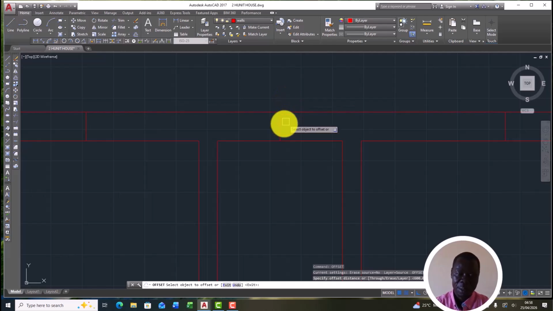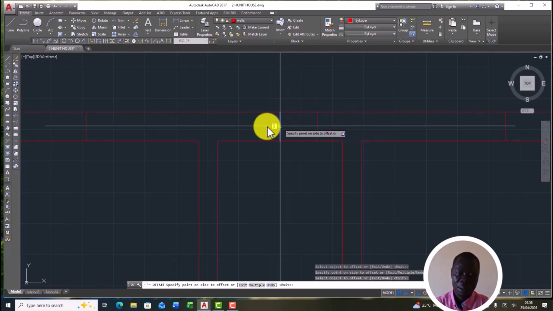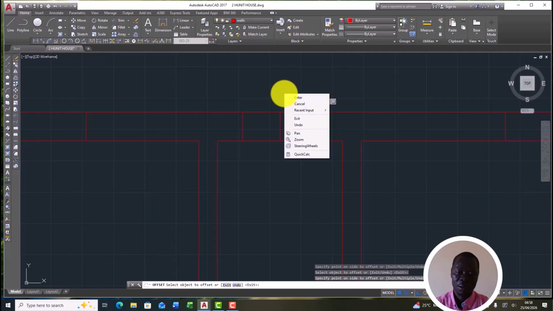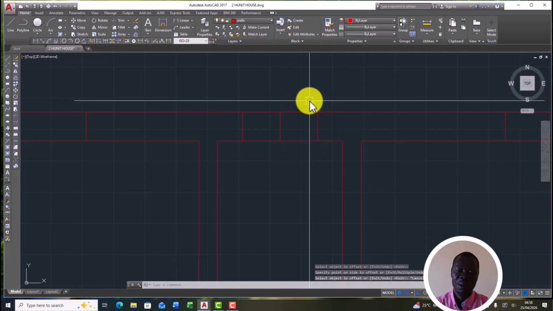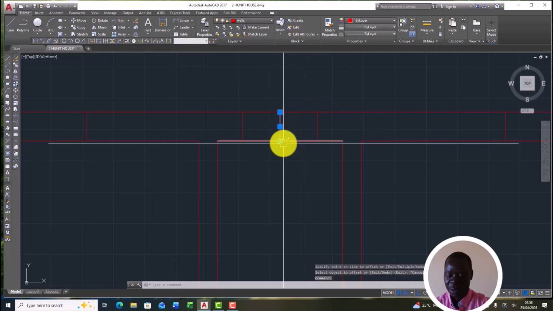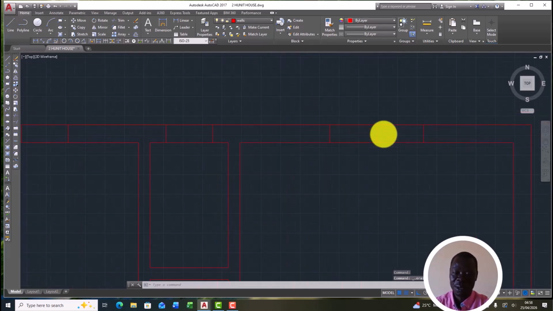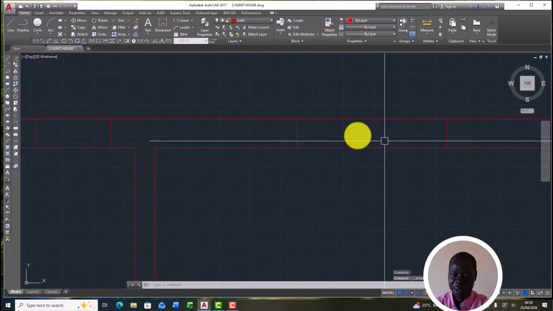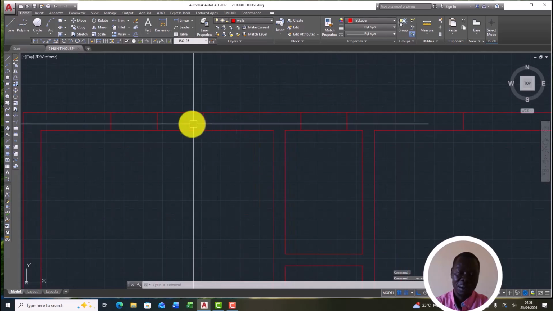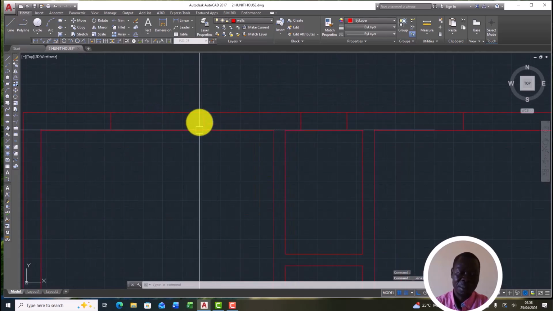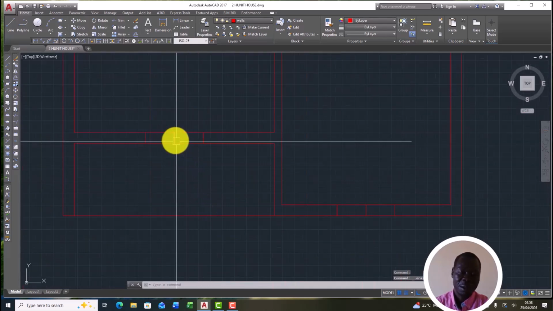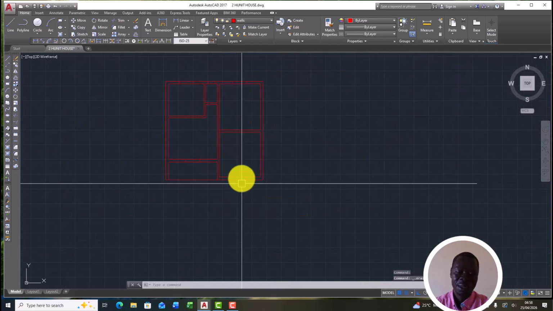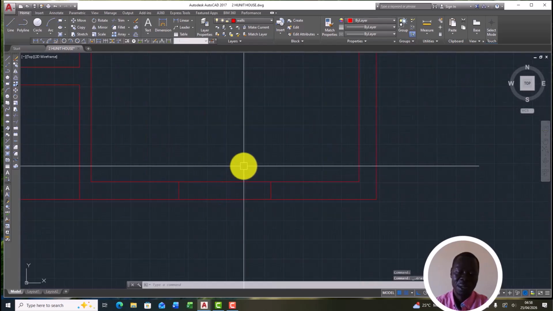Enter. Then right click and enter to terminate the command. Now this one here you cannot trim. You can select and press the delete key.